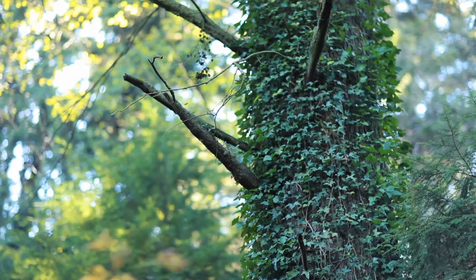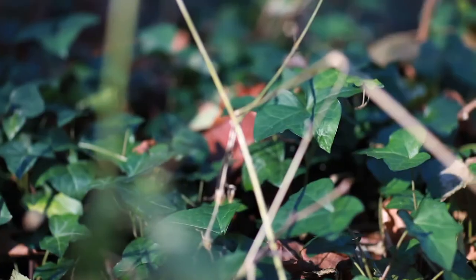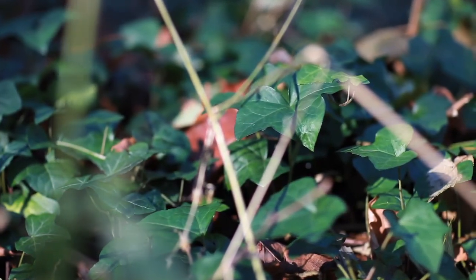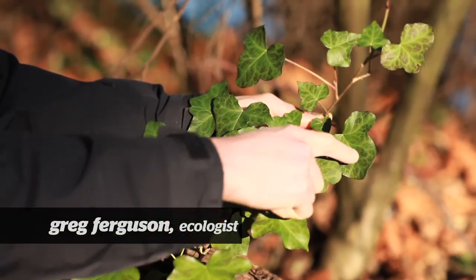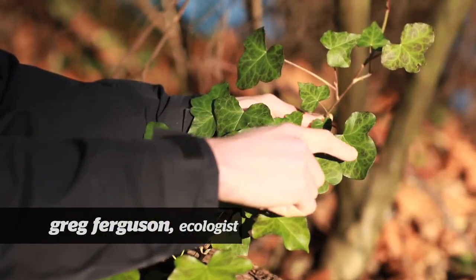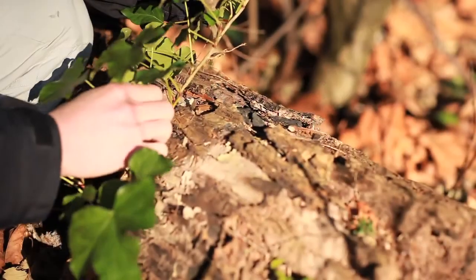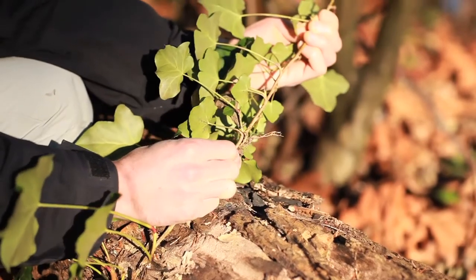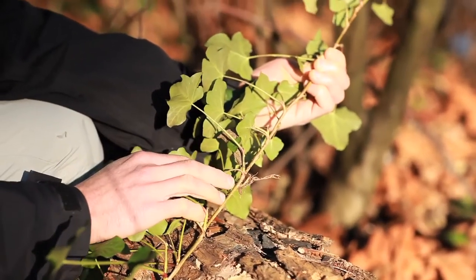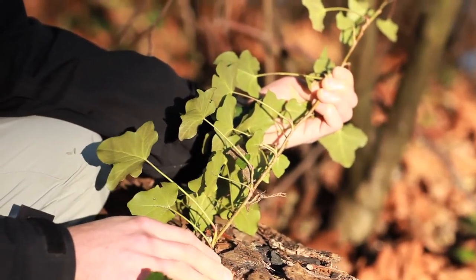So this is English ivy here. As you can see, it's an evergreen species and it has triangular shaped leaves, common, and then it has these white veins. Those are easy ways to identify it. It has little roots down here, if you can see. There's little roots that will root inside dead wood or into the soil, but it climbs along the ground and basically smothers other plants, so they can't get any light.